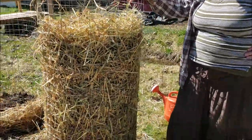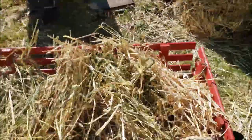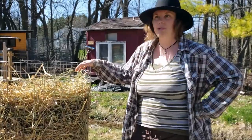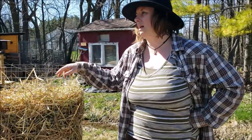So we have our first potato tower complete. This housed 10 pounds of seed potatoes and it took about two and a half wheelbarrows full of dirt and pretty much a whole bale of straw. So if you're thinking about your supplies and what you'll need - one of these potato towers did 10 pounds of seed potatoes, which is actually amazing when we think about it. We used to do them in garden boxes and they would have taken up way more room.